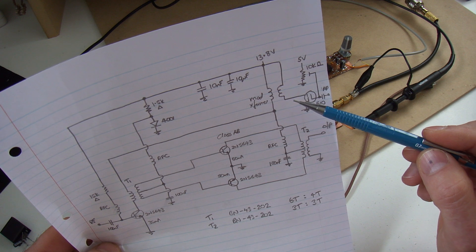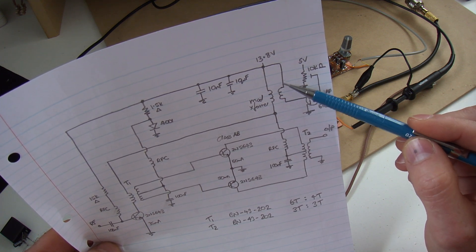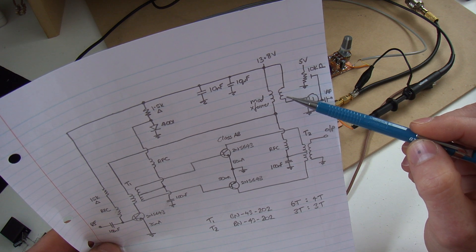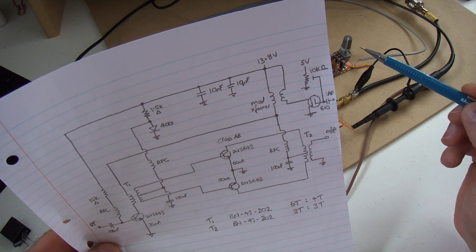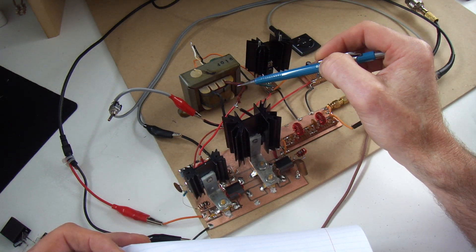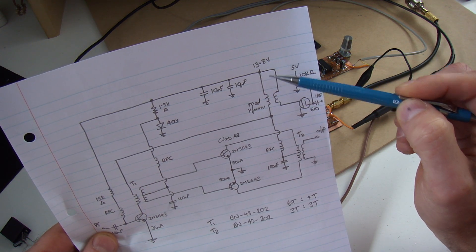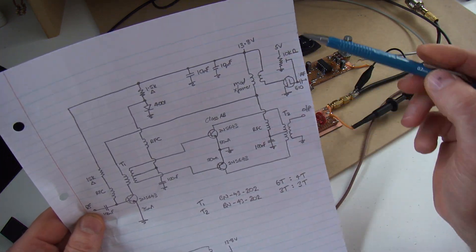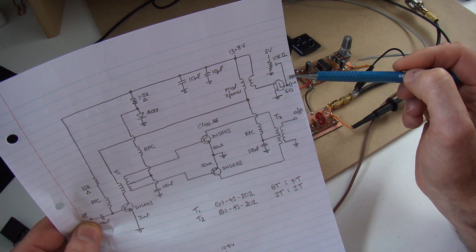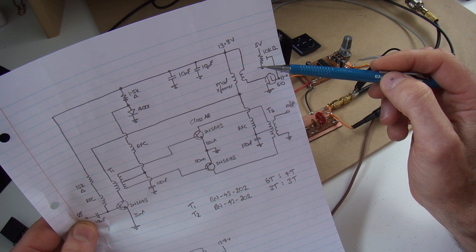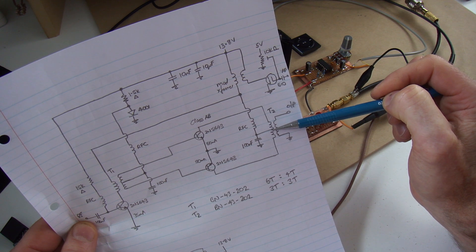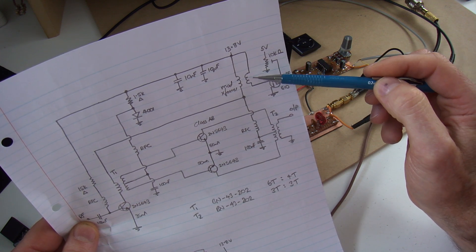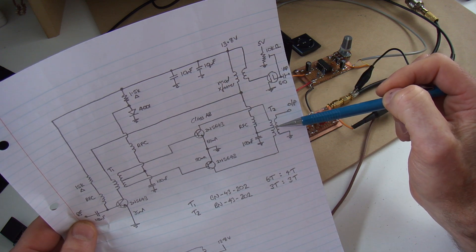So that modulation transformer, as I mentioned before, the secondary had two windings that was driven by a push-pull audio frequency amplifier. I wired those in series and left the primary as it is. One goes directly up to VCC, or the 13.8 volts fixed, and then the second here gets connected to the two RF amplifiers. Now in terms of the audio frequency amplifier to drive this, if my understanding is correct, for a 5 watt transmitter CW, I need to inject in terms of audio frequency power another 2.5 watts of power to get up to a 100% modulation index.